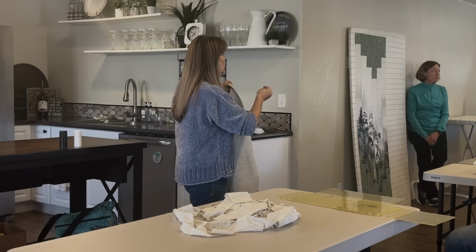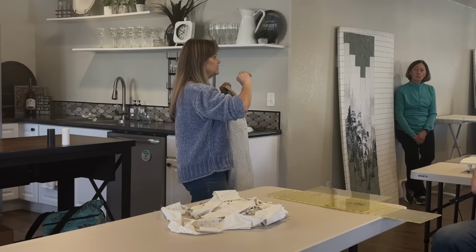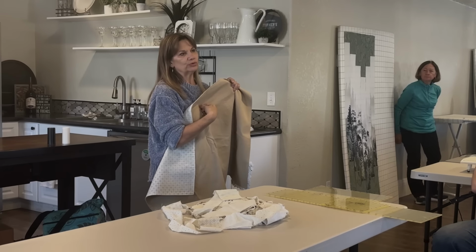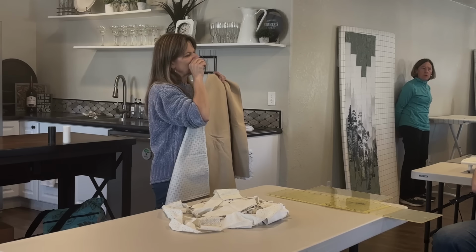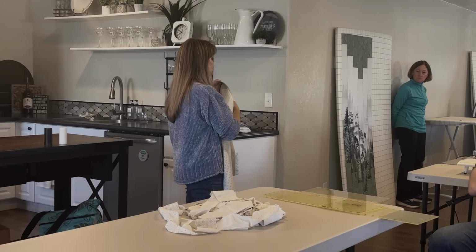Quilter's canvas, cotton canvas. It's 15% linen, 85% cotton. We have it in the embroidery room in lots of different colors. And so, not lots, there's probably six different colors. There's a blue, a black, this color, a cream, and a white.